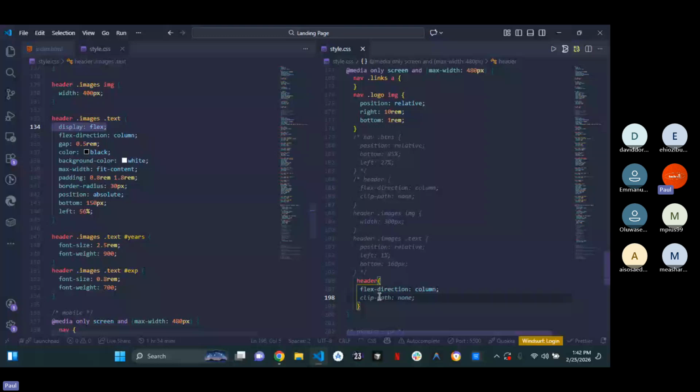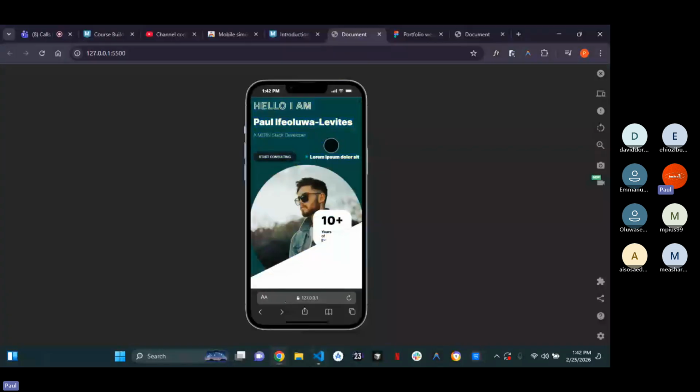So if you check it out now, what do you have? It is now on top. Part of the overflow has now been eradicated. But it is still there because somehow your image that is here is too big, that is still cutting to this place. So you need to reduce this image. We'll get to that part.